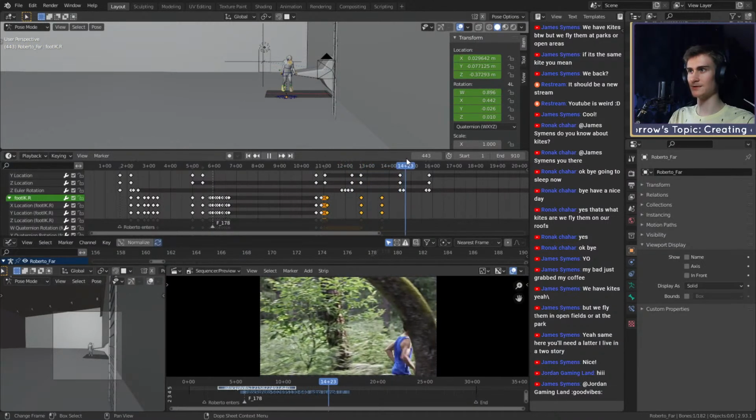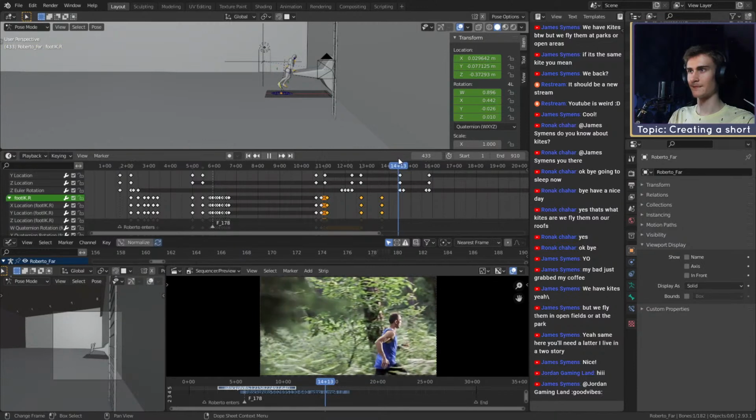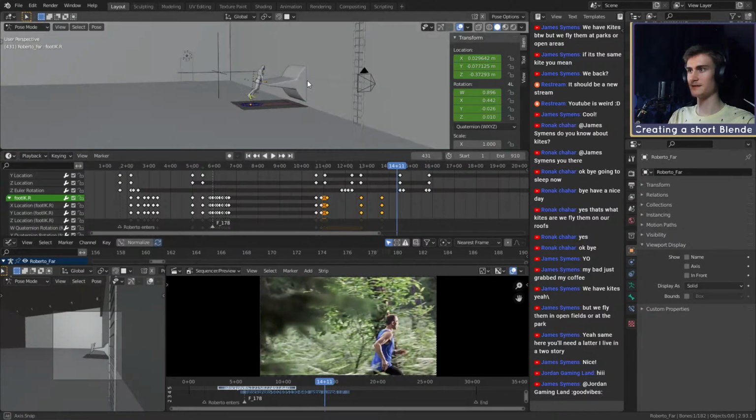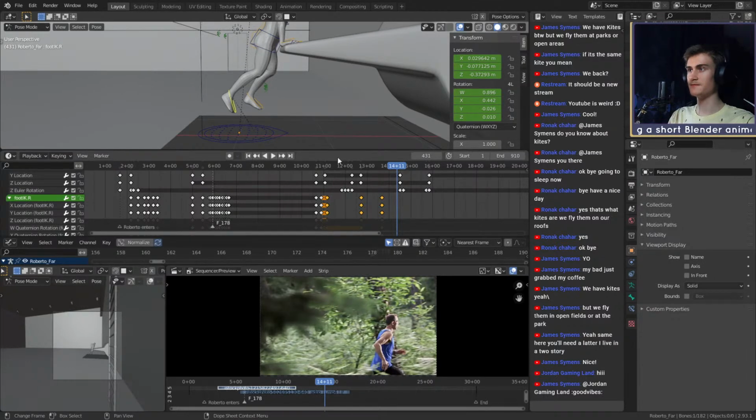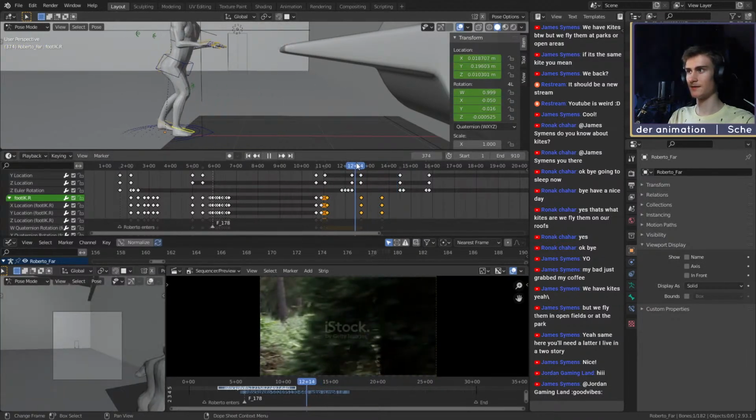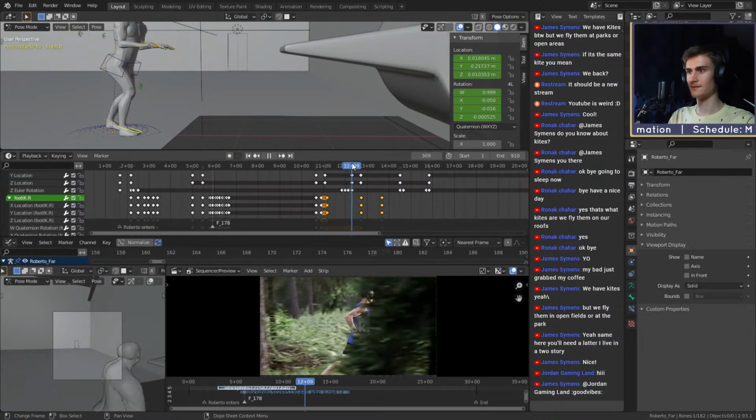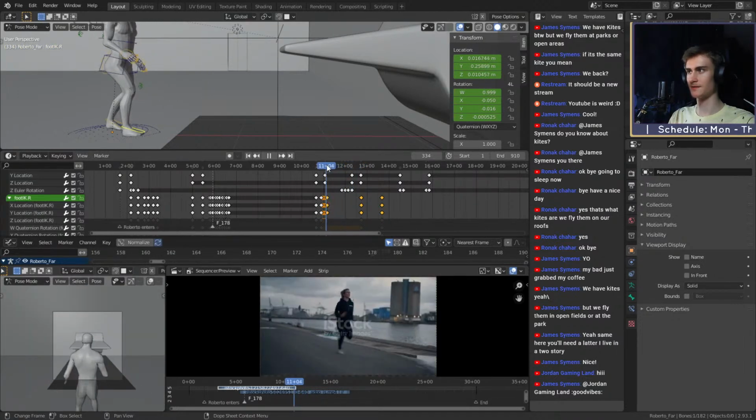Let's go back to maybe another standing position right there. We could maybe even just copy the one that we had before, which would be, which one? This one? Wait, there's no, this one. Yeah.